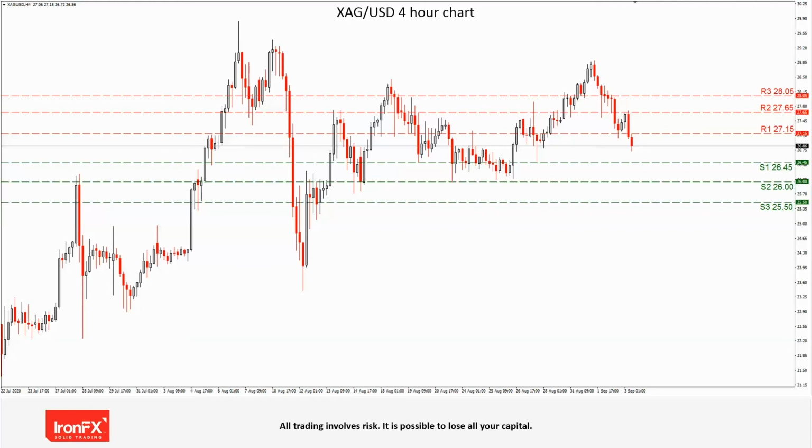In the scenario of the sell-off continuing, silver could drop and test the S1 26.45 support level, while even lower we view the S2 26 line as the next level to keep in mind. If the selling interest is strong enough, we could also see silver testing the S3 25.50 line. Yet, after the steep correction lower the precious metal saw back in August, an upward trend was formed that has not been breached yet. We view silver's current trend as sideways with buying momentum. For us to change our view, the S2 should be breached to the downside.